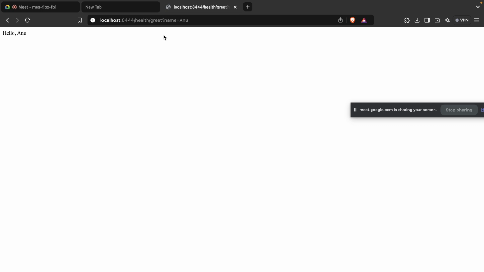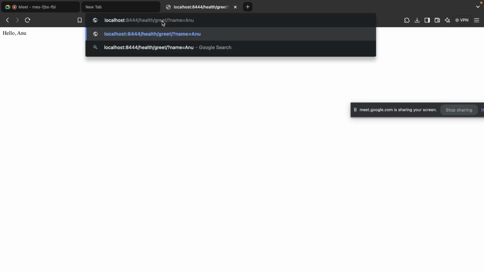Now let's say that instead of Priya, I want to get the path parameter as well, right? It's good that I have the request parameter, but now I want to access the path parameter. And how can I access the path parameter? Let's say that this Priya is here. What example can we take?